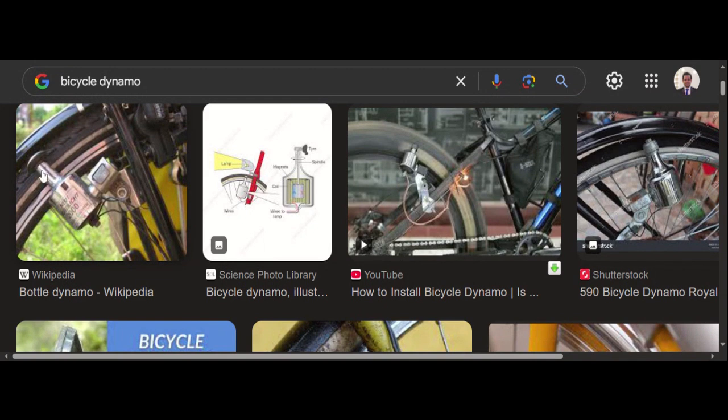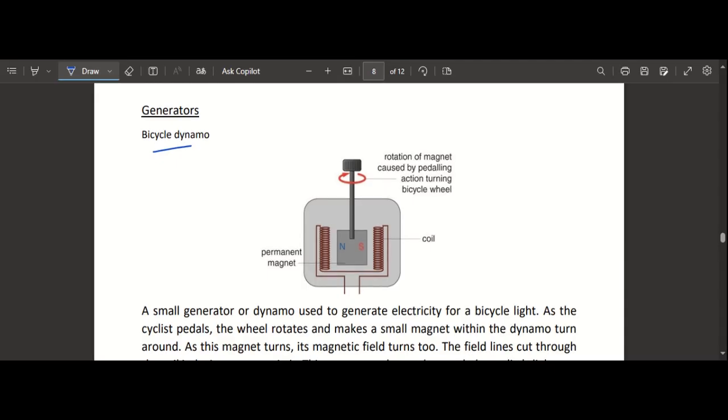When the tire rotates, this top part also starts to rotate, and then you will see a light turn on. The light bulb connected to this dynamo starts to produce light. If you check the note again, this is that lid-like thing, and the entire bottle-like thing has a cross section like this.